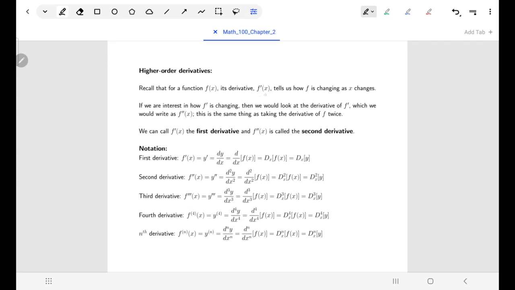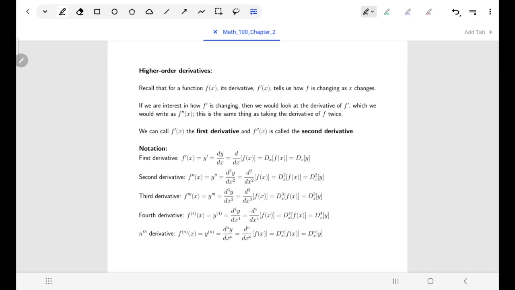That would be the second derivative, and we would write that with f with 2 little tick marks. And we could continue going if we wanted to know how the second derivative was changing. We could take the derivative again and get the third derivative, and keep going and keep going. Same as before, unfortunately, we've got multiple notations for derivatives. We introduced this at the very beginning of Chapter 2, the various notations for the first derivative, but similarly, the second derivative could be expressed in the same bunch of different ways, as can the third derivative or fourth or fifth or any other higher order derivative.